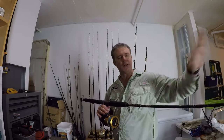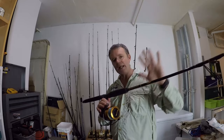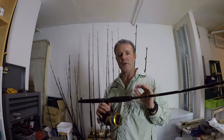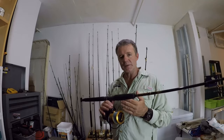Also, I'll set out a drifting bait if I'm out deep dropping. This is the go-to rod for setting out baits. It's got a lot of line. I can just let the line go and leave the bell open, or I can shut it and drag my bait through the water, whichever I may choose to do if I'm in exploration mode.